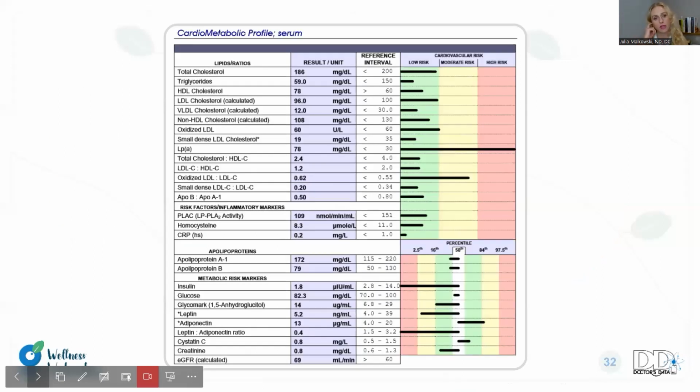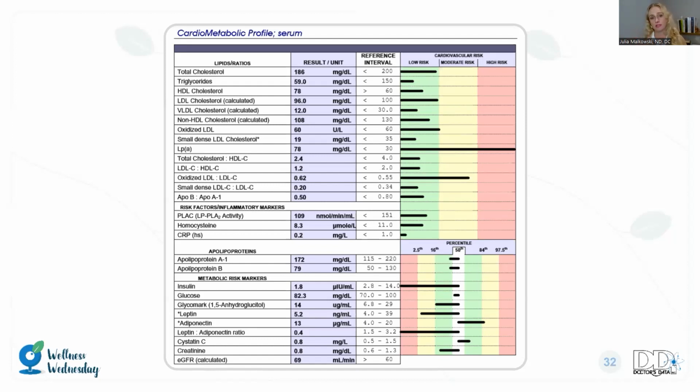Let's take a look. Cholesterol looks very healthy. Triglycerides look healthy. Look at this HDL, 78. That's awesome. That's very good. Very, very good. Okay. So we can see right off the bat, things are really within range. But then when we look at this, LP little a is genetic. It is very elevated for this patient. So even though the lipid profile is healthy, within range, that genetic piece is there.